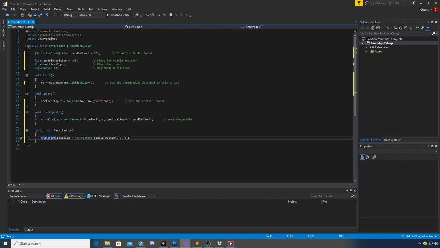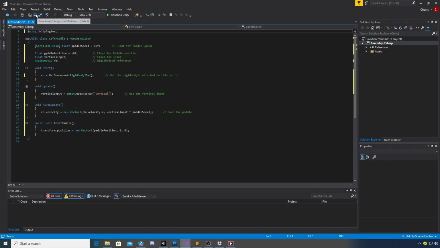I'm grabbing this code from a previous project, so it was a lot easier for me to write it out. But this was part of my Arcade Academy. So I'm just basically copying and pasting the code from that for these first couple of lessons. So that should be all the code that we need for our left paddle. We can get rid of these using collection. We don't need those. We now save that.